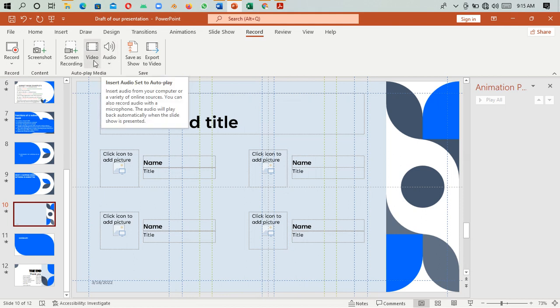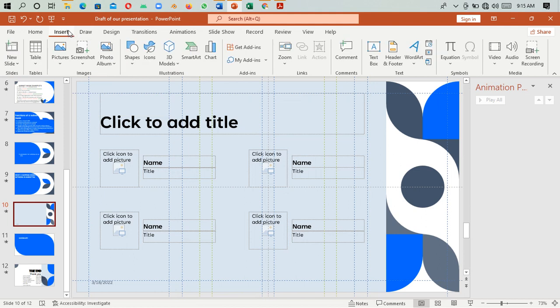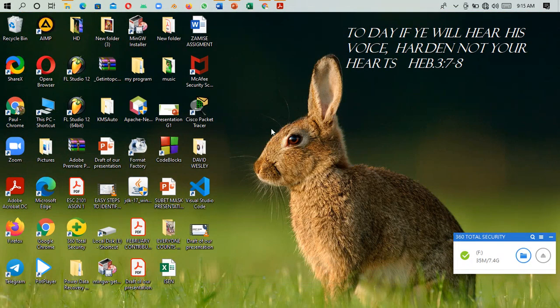Here for video, maybe you want to add a video into the PowerPoint presentation you are doing. You can do that, just like you might do when inserting a picture, inserting a screenshot, inserting a video like at the end there, or inserting a screen recording. This is just one and the same thing. It does just the same work.